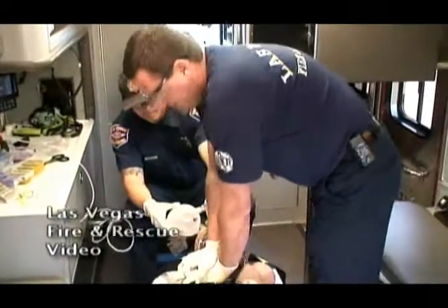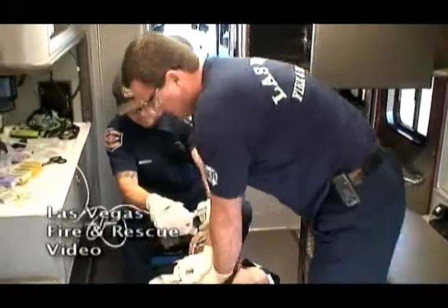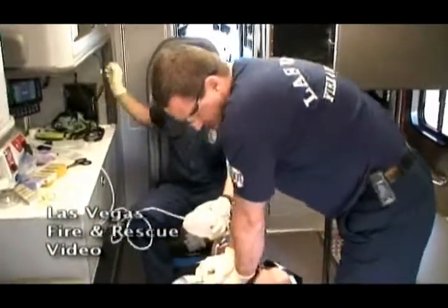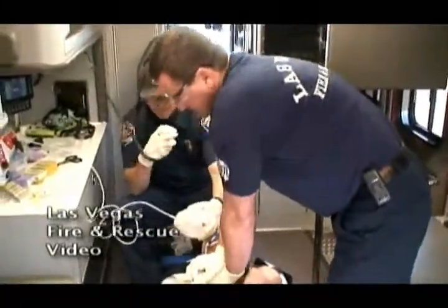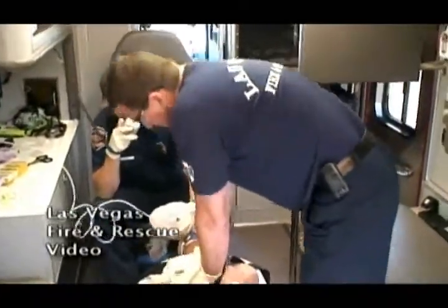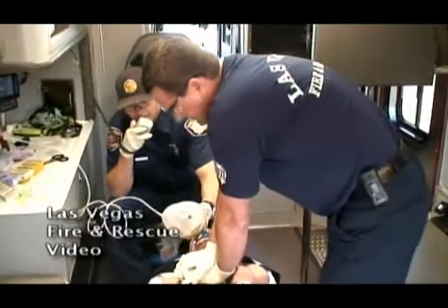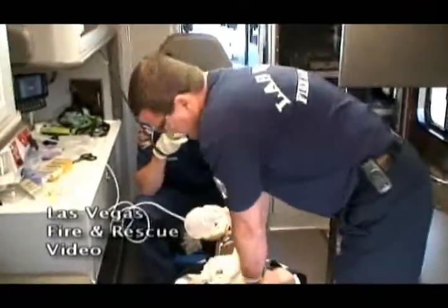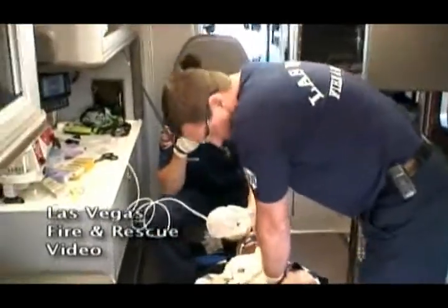This is a video shot in the back of a moving ambulance on a closed course. The two paramedics are very seasoned and are delivering care in a standard way — giving manual CPR and manual ventilation via endotracheal tube on a mannequin. What you'll notice is how much they're getting jostled around, especially the provider giving CPR and delivering chest compressions.